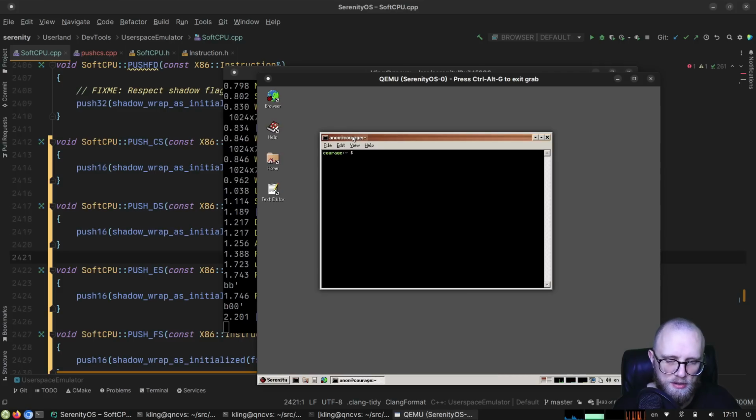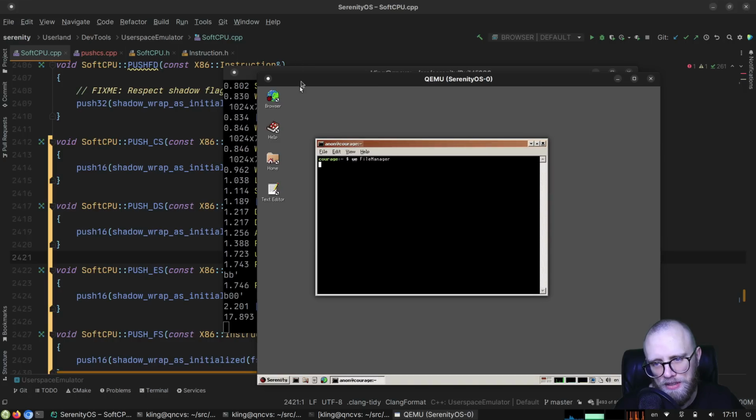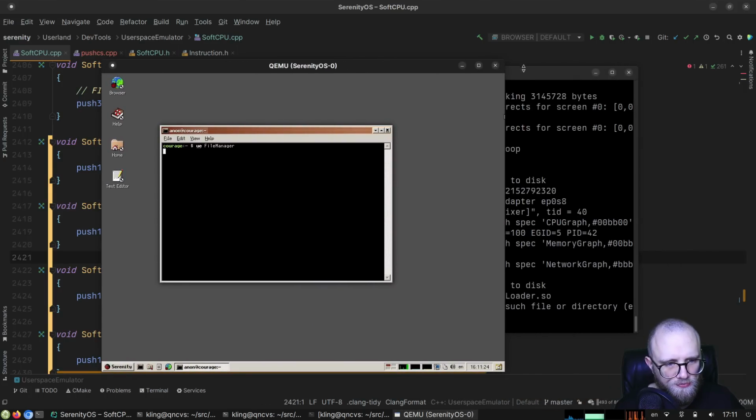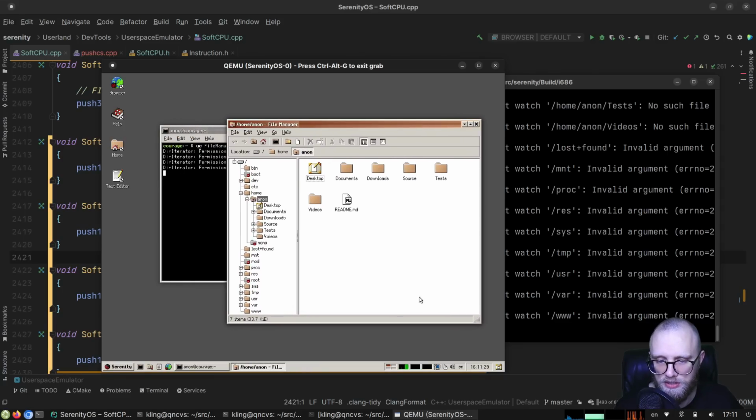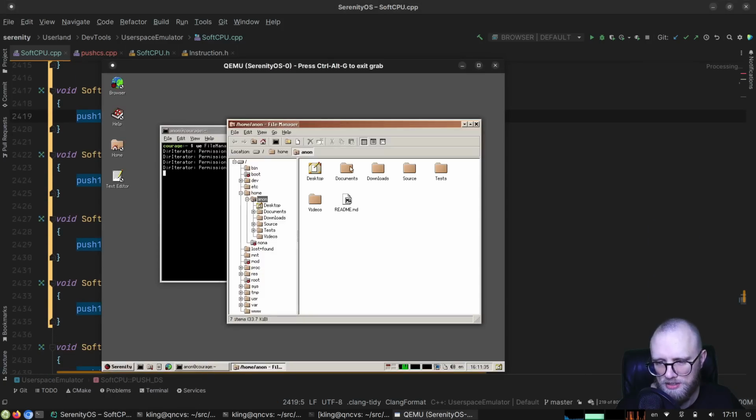And running stuff through the UE, especially heavier stuff like file manager, it's not exactly super fast. As you can see, it takes a while to start up, but it does eventually start up. And it's pretty cool that it's running in a completely emulated CPU that does every instruction like this. But yeah, it is a bit laggy.